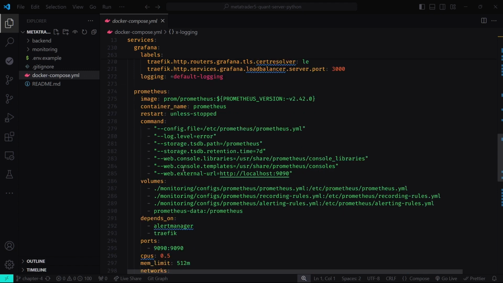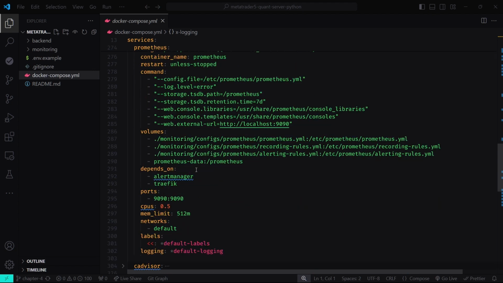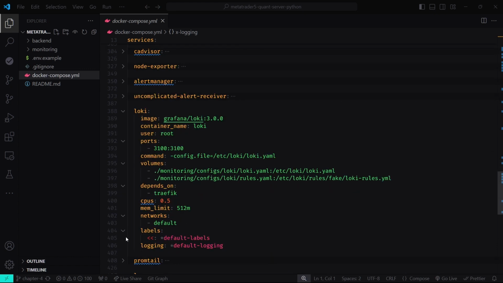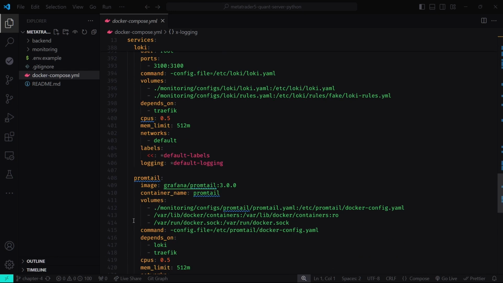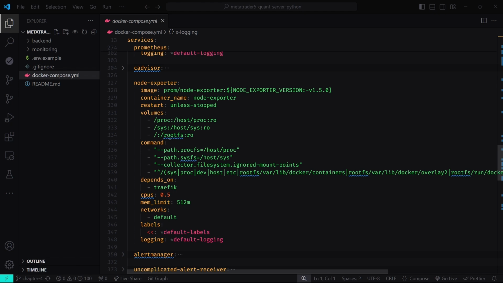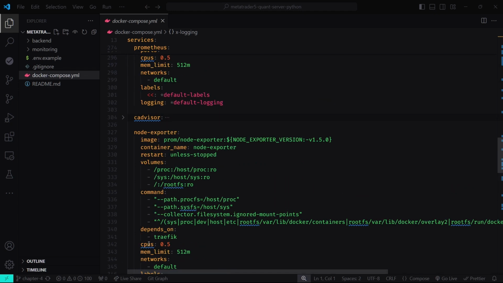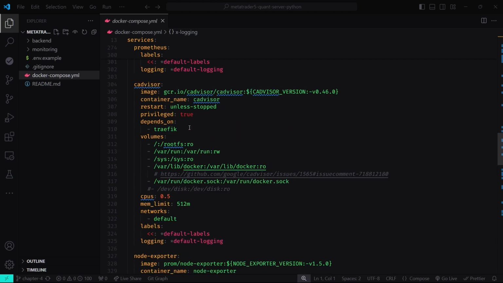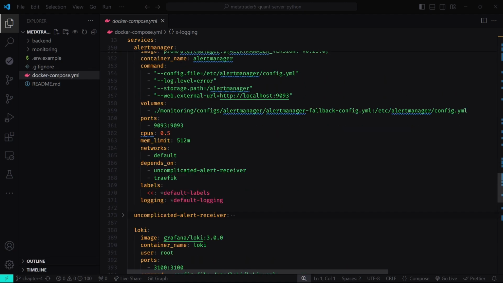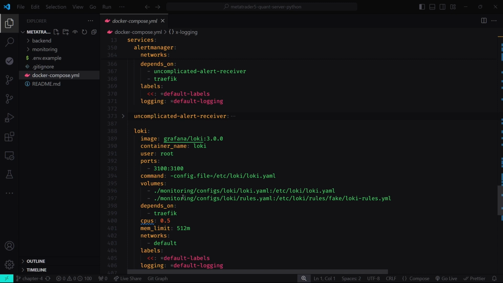Prometheus collects metrics from our services and stores time series data. It also handles alerting rules and provides query capabilities for Grafana. Loki and Promtail store and index our logs and enable powerful log querying and visualization. Node Exporter collects system-level metrics such as CPU, memory, disk, and network statistics, and provides detailed host metrics. cAdvisor collects container metrics such as resource usage and performance characteristics, and provides container health monitoring. Alertmanager handles alert notifications and routes alerts to appropriate channels. It also manages alert grouping and silencing.